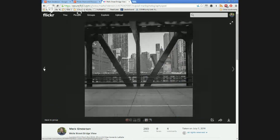And here is one of the images. I think this was the first one I posted from the trip to Chicago, a view from the Wells Street Bridge looking east towards the lake. This was at the end of the day, later in the afternoon, after a late lunch. We were walking back north across the river towards our hotel, and this bridge is only one way, north to south. So you didn't have cars going both ways, and there was a light at the north end of the bridge, and it was timed right, so whenever the light turned red, once the cars on the bridge cleared, you had maybe 30, 40 seconds before the light changed and it was full of cars again.